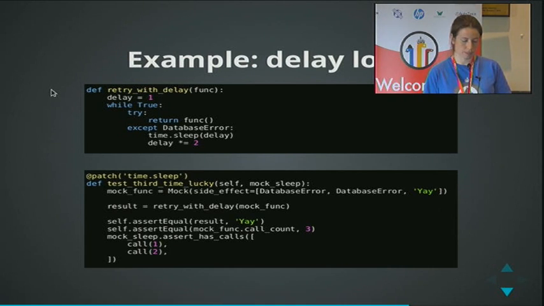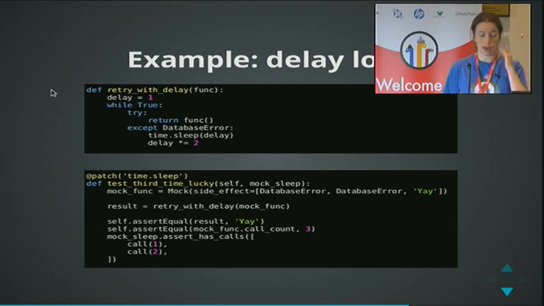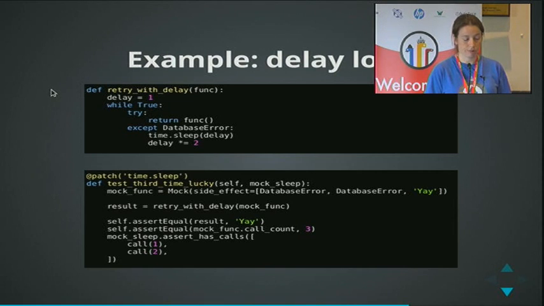We patch time.sleep, we get a mock object back. We're creating a mock function inside our test, and that's got a list of side effects. So we're going to tell it to fail the first 2 times and then succeed on the 3rd iteration.